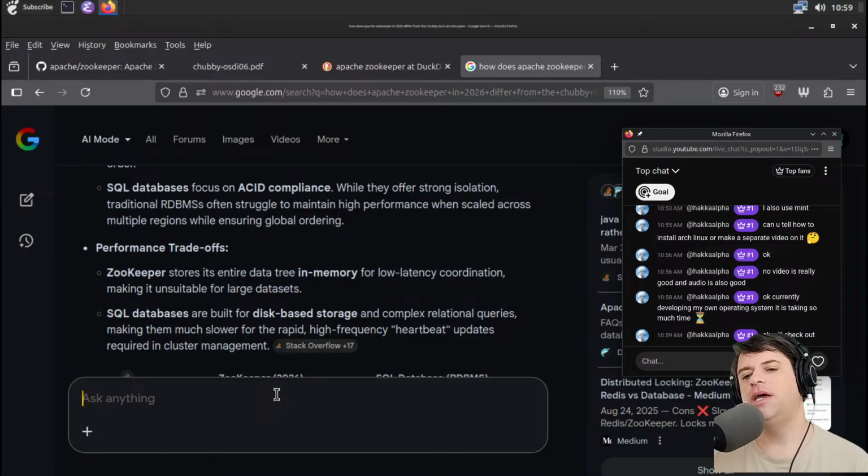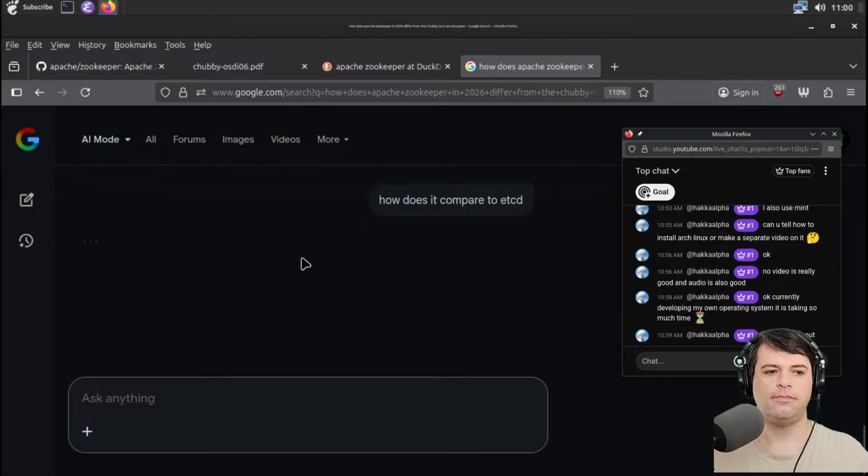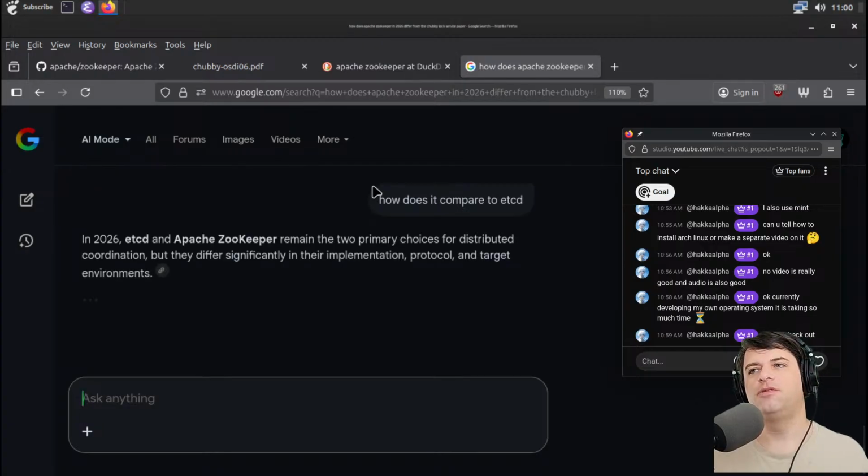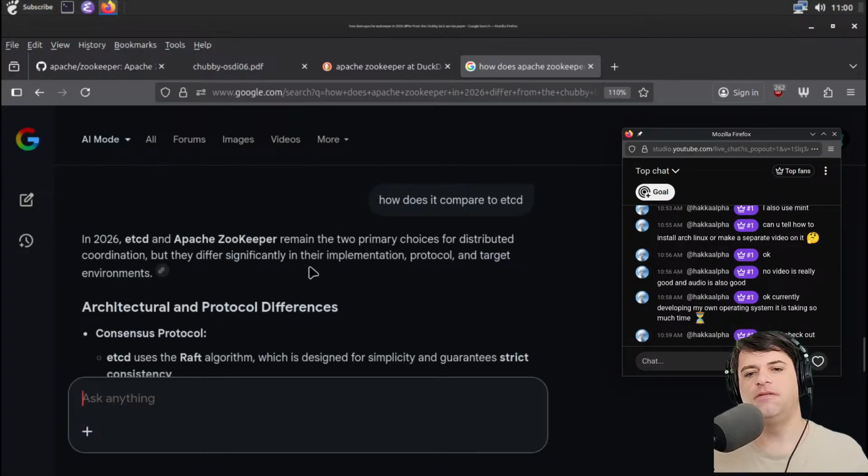And then the other question I had is, not SQL databases, but etcd. How does it compare to etcd, which is the kind of distributed systems primitive inside of Kubernetes?